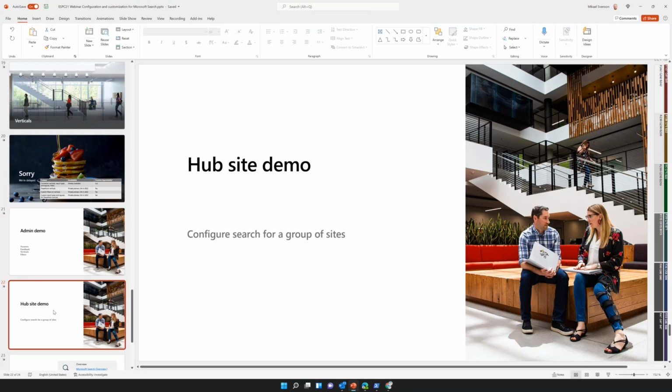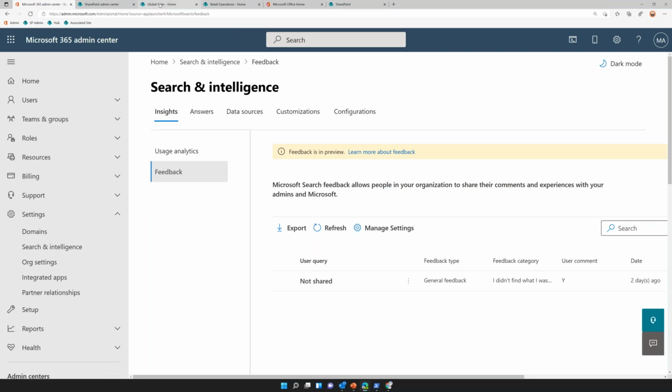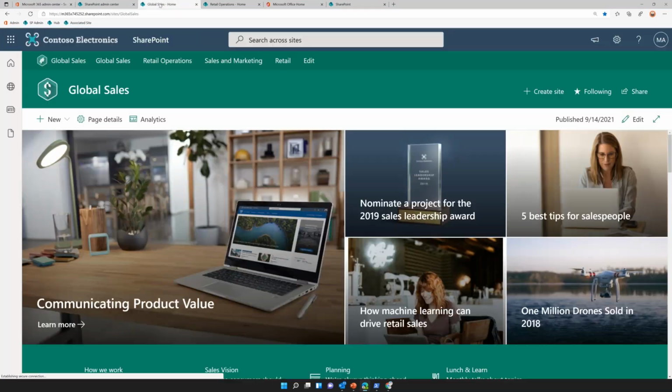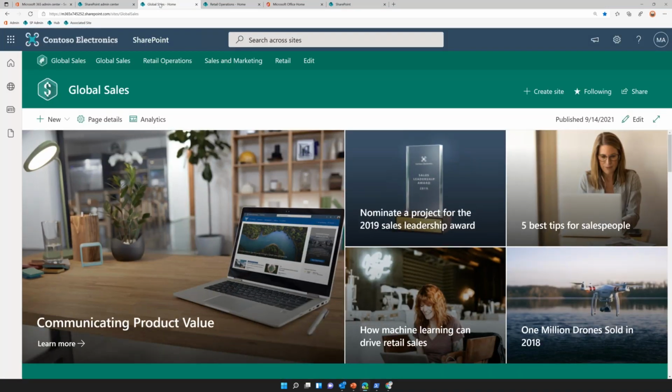Then I wanted to talk a little bit about hub sites. So I have here, so this is a hub site. So for those who don't know what hub sites are, typically you take a, it could be a communication site, and then you would nominate this as a hub.